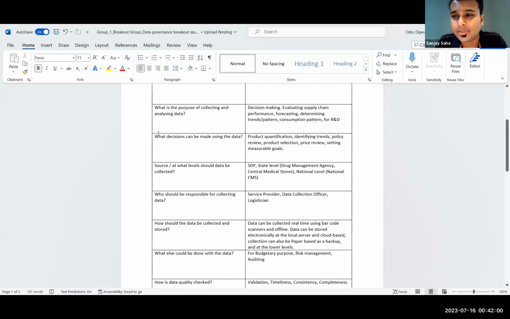Let me quickly summarize this breakout group discussion as well. The reason why we wanted you to do this with respect to data is because there's a lot of time when donors and partners, we invest a lot in ELMIS systems. And we believe that investing in ELMIS systems will help supply chains and will help our data information systems. But it will only be improved once we look at this entire spectrum of data governance.